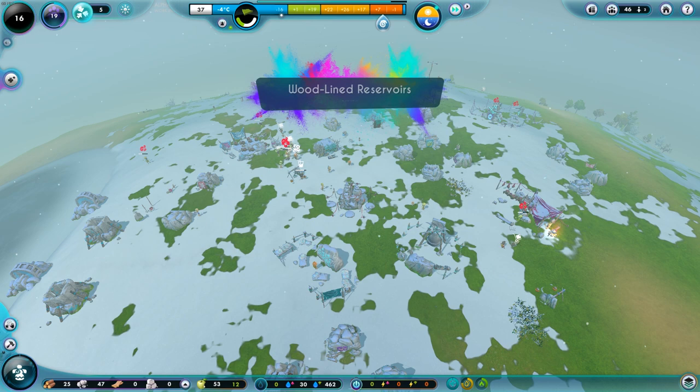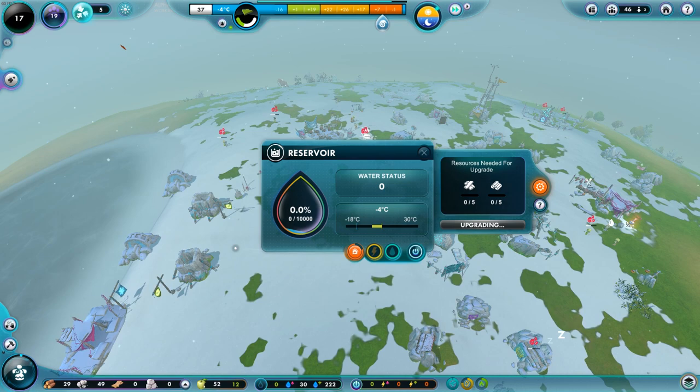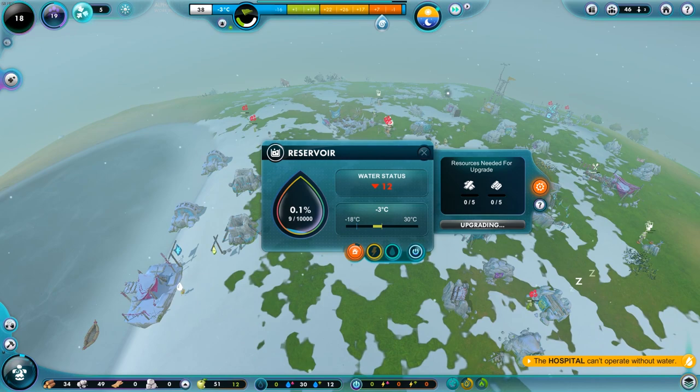Woodline reservoirs, research complete. Right, come on then, let's have a look at these. Upgrade. Ah, we need stuff to upgrade. Okay, that's cool. We'll do that. Upgrade. Yeah. Okay, you get on that. I want to see what that does, see whether that was worth researching.